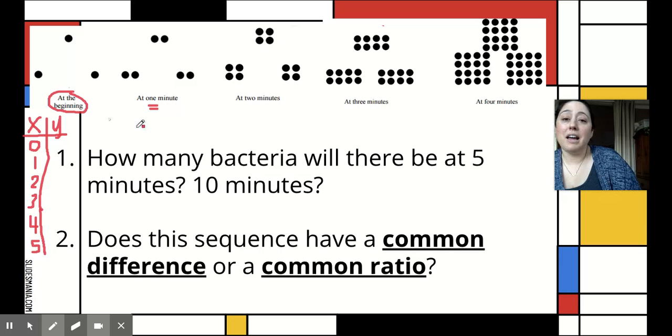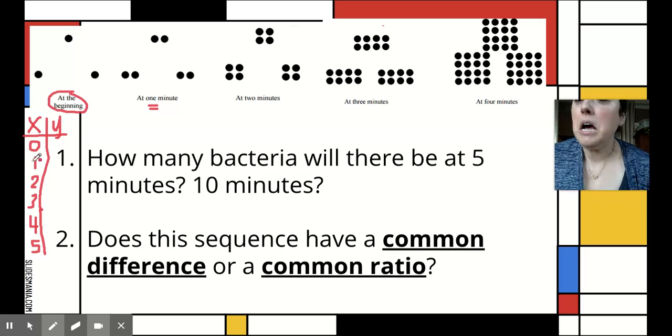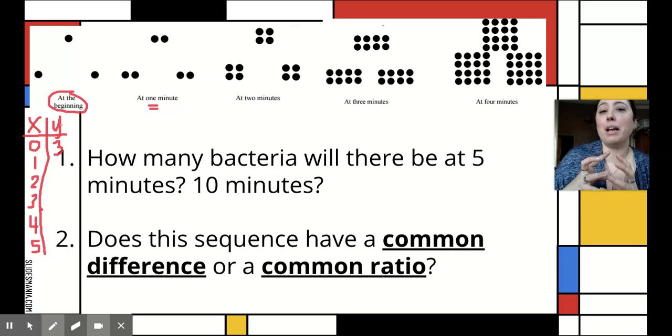All right. And we're talking about bacteria here. I wonder actually if this is one of the few cases where it might not be discrete, right? Because there might be a minute and a half. So let's just think about that. That's really interesting. Okay, so at the beginning, I've got 3 points, and I'm not just trying to write down the number of points, or the number of bacteria. If we're talking about the story, I'm also trying to figure out, okay, how is this growing?